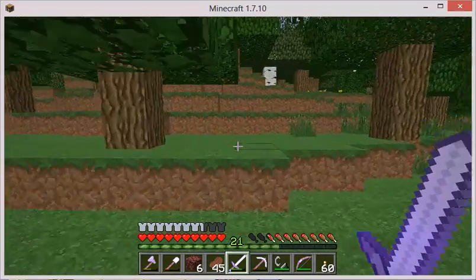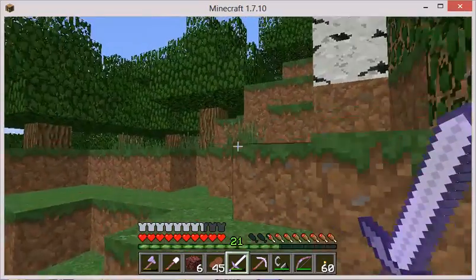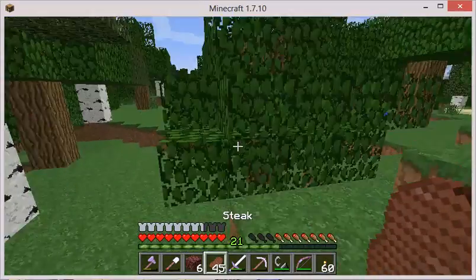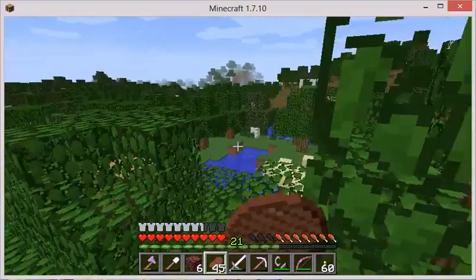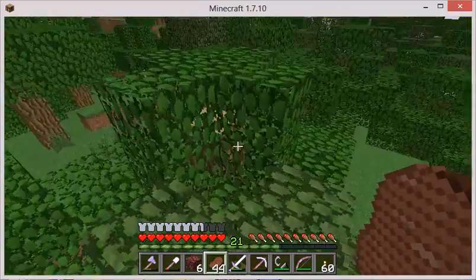I lost one diamond and a bunch of materials. Might have to find this house quickly. And we don't even have a bed. This is the most tragic thing that's ever happened to me in Minecraft. What happened?